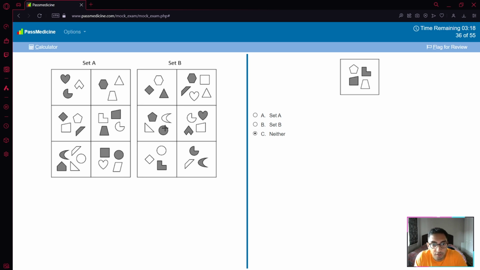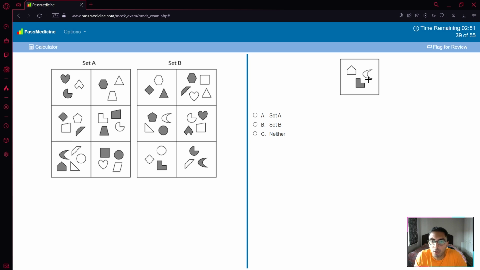So the grey one's 6, 1, 2. So the grey one is more. In this one, 1, 2, 3, 4, 5, 6, 7, 8, 9, 9. So they're both the same. In this 1, 2, 3, 4, 5, they're both equal. So that's neither. So 6 plus 9. So 10. So the white one has got one more side, which was in set A, and in this 7, 1, 2, 3, 4, 5, 6.